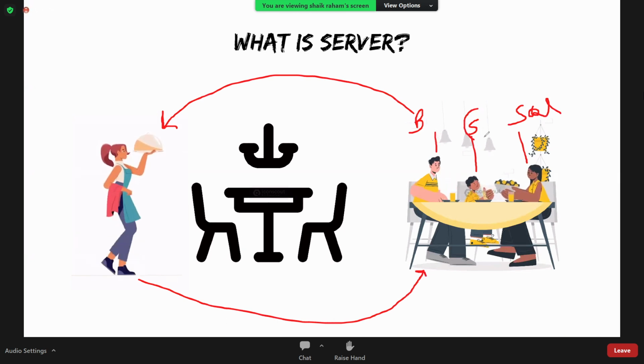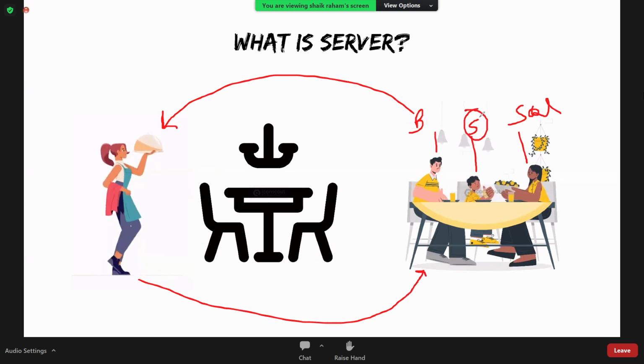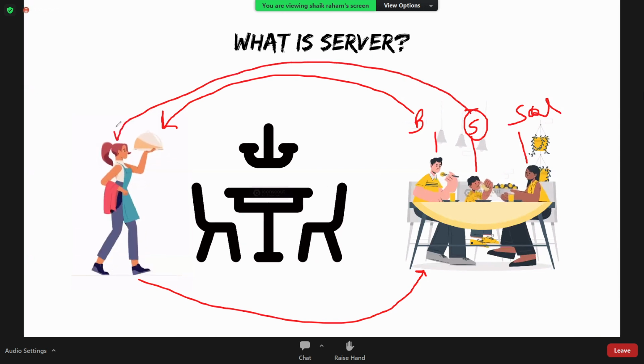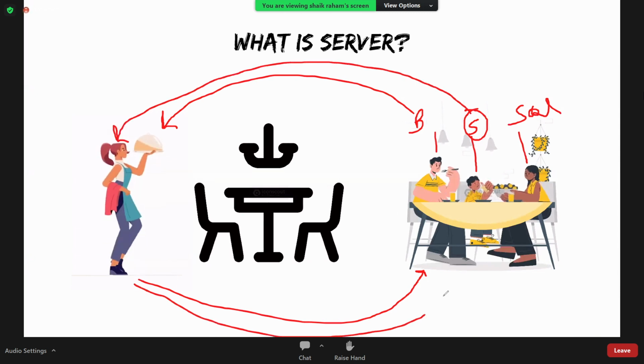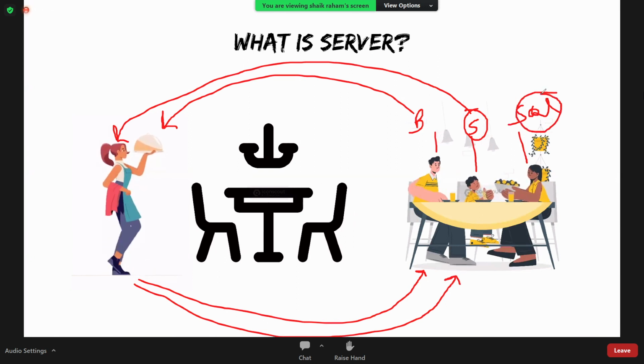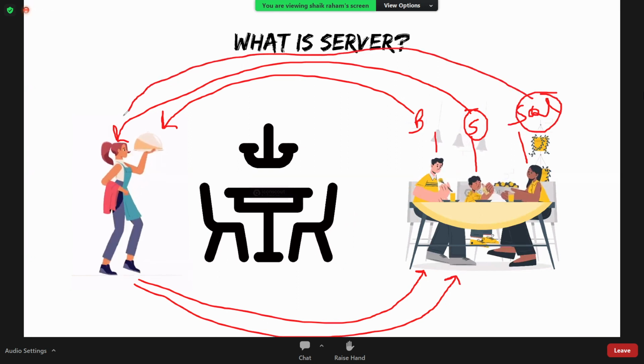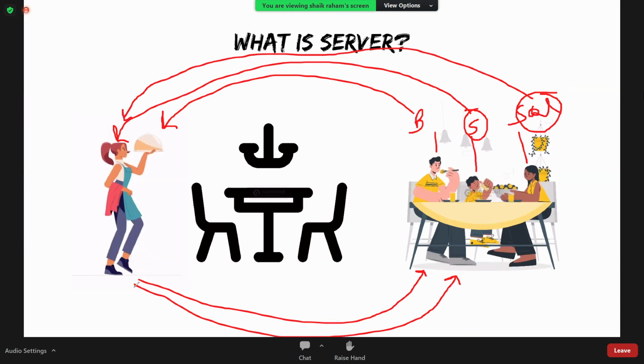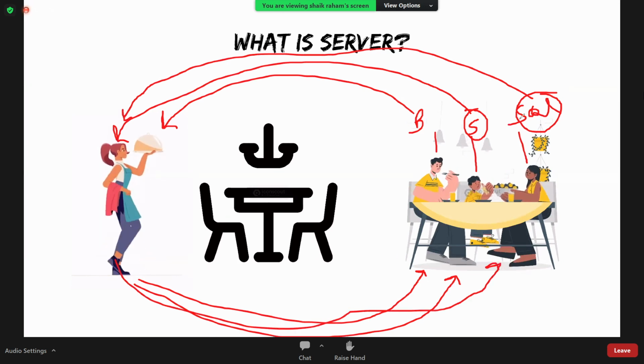This kid wants sweets, so he said it to the server and the server is going to serve the kid. This lady ordered salad, so the server takes the response from the lady and serves salad to her. This is how real-time things work in the same manner.